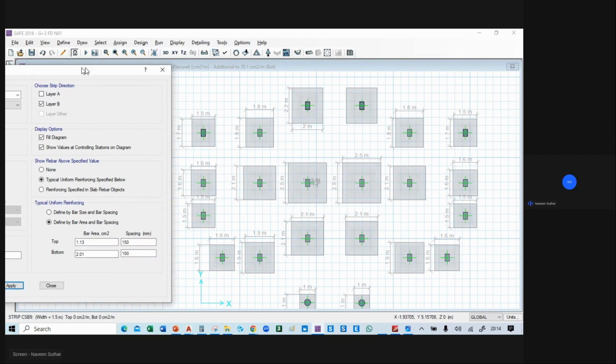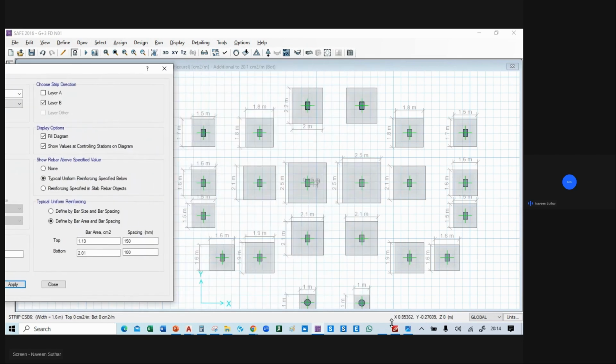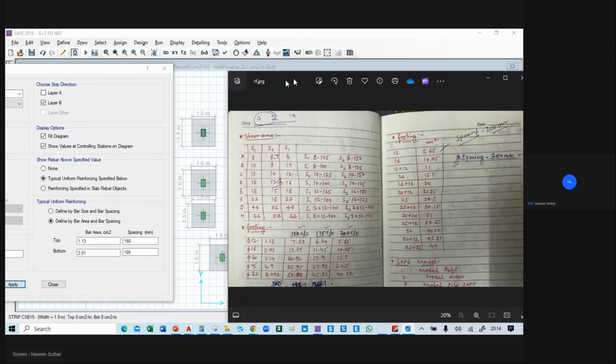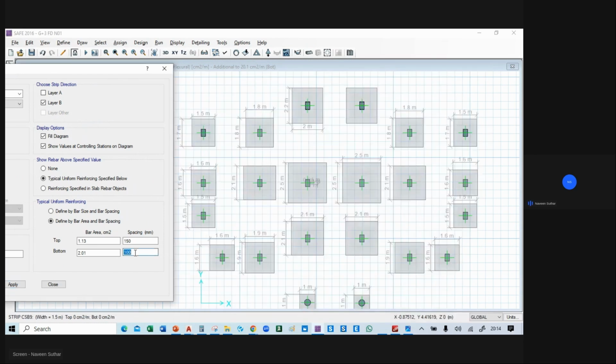Okay, why is it more? It's 13.39. It's quite high actually. You can see it's 11.45. For 16, it's 200 mm spacing. I think don't do it. Let's take it 150.